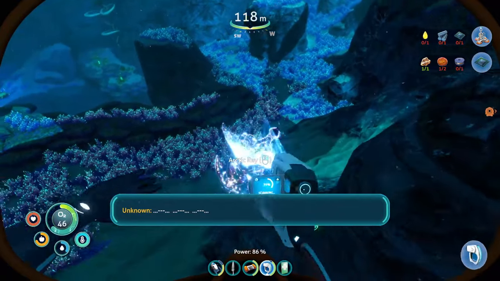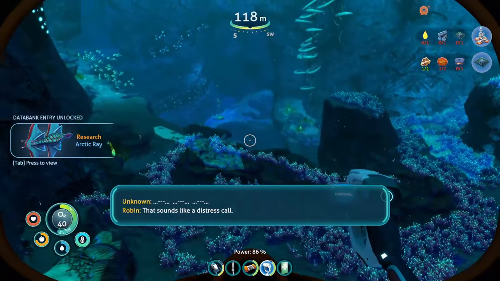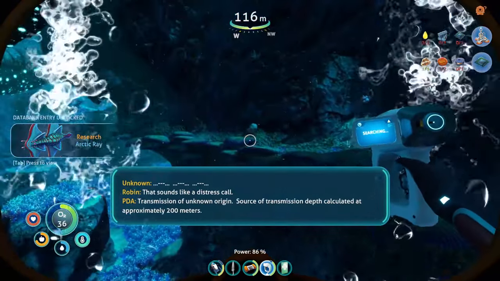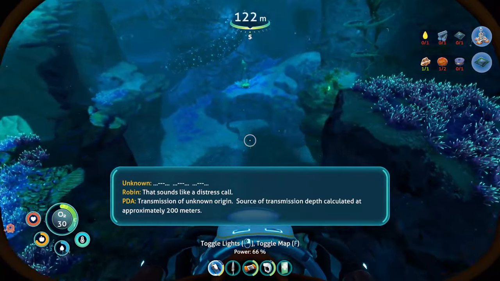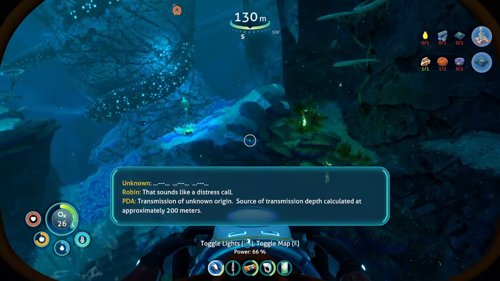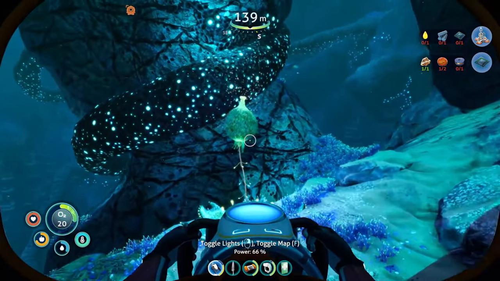What is that? That sounds like a distress call. Transmission of unknown origin. Source of transmission depth calculated at approximately 200 meters. So 200 meters down, we just got a distress call.